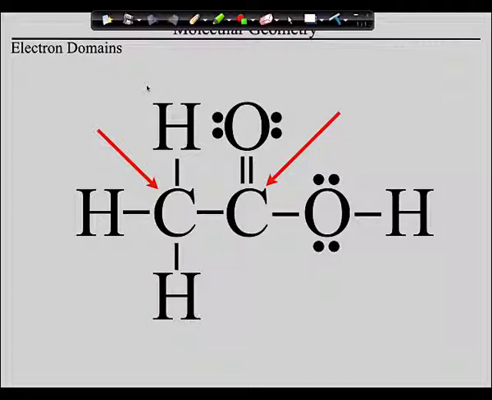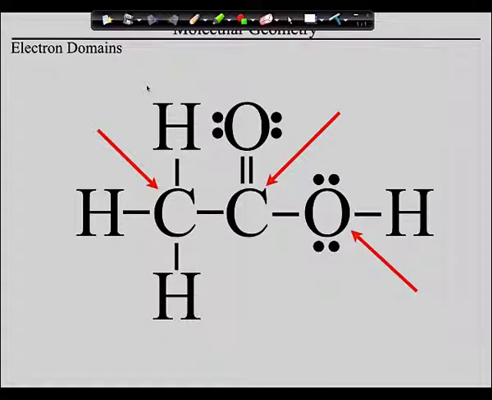Then, guys, what about this carbon? Be careful. How many domains on that carbon, given that it's a little different? Is it 3 or is it 4? Well, guys, we know that these are domains, right? 1 and 2, but what about that? It's one domain. It's a double bond, but it's still one domain because it's one location where electrons are. So this is 3 domains. You're going to find out in a minute that this is what is called trigonal planar, because tri means 3. You'll see in a second.